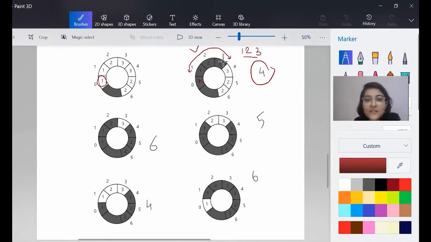So now we let go of this 3 in our next window. And our window would look something like this, including these 3, that is. Then we'll start to expand our window in this direction, that is towards the direction of the suffix side of the circular array, to find the element that now we are missing in the set. Now, the elements that we had in our set earlier were 1, 2, and 3. Now that we've let go of this 3, we don't have any other 3 in the remaining array that we have selected, that is the window that we have selected. So this 3 has been removed from the set. So now our set is incomplete. So we need to find a 3.